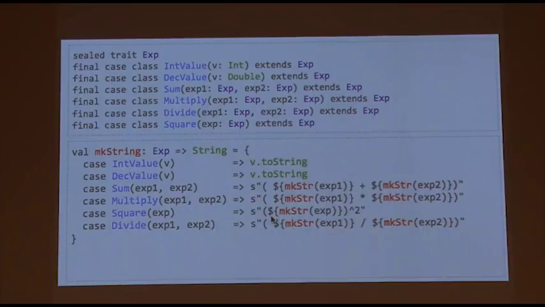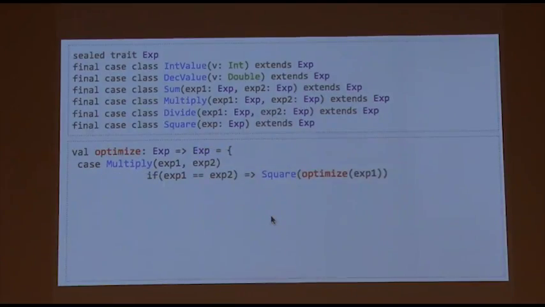The issue is here. I might have a function which I would call optimize. The idea about optimize is a function that takes an expression and gives me an expression back. The difference is that the new expression I will get as a return value is an optimized expression. And what I mean by optimize is that if I see a multiplication where two things are multiplied and they are exactly the same thing, I should just say that value squared.